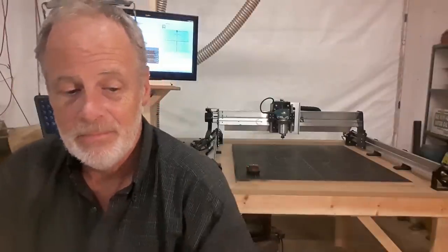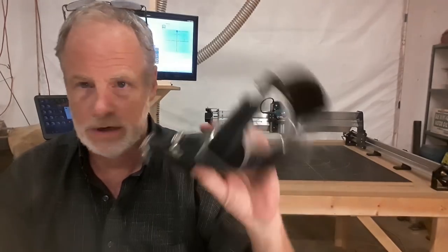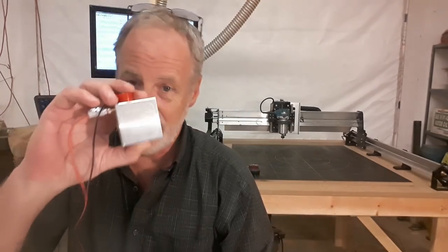The Longmill, as you see here, the Longmill CNC router 30 by 30 with the Makita on it and the magnetic dust shoe, which I totally recommend you get, and the touch plate, which I absolutely totally recommend you get, costs roughly $1,500 US, give or take 100 or two, as of this video. They ship anywhere in the world, from what I understand. As far as the shipping costs, I don't know. You'll have to talk to Longmill about that. But it's very nice that they'll ship anywhere. $1,500, and it still stands tall. Did you know that the Longmill is among the top four CNC routers in this class?